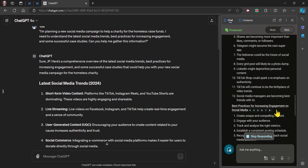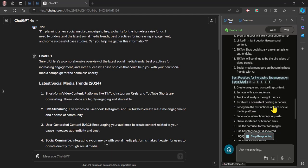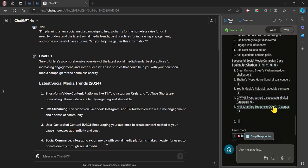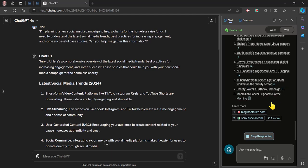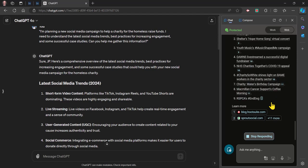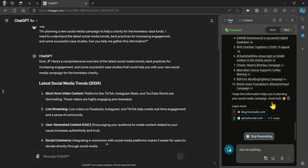But the actual responses, although they're more comprehensive, are not so detailed. Each individual response is a bit lighter on detail. And we have to say the speed is very, very slow compared with ChatGPT, which is still going on here, putting in the case studies, albeit more of them. It'll be interesting to see whether it actually finishes with a conclusion or not. So just a bit of a vague conclusion there to sign off.